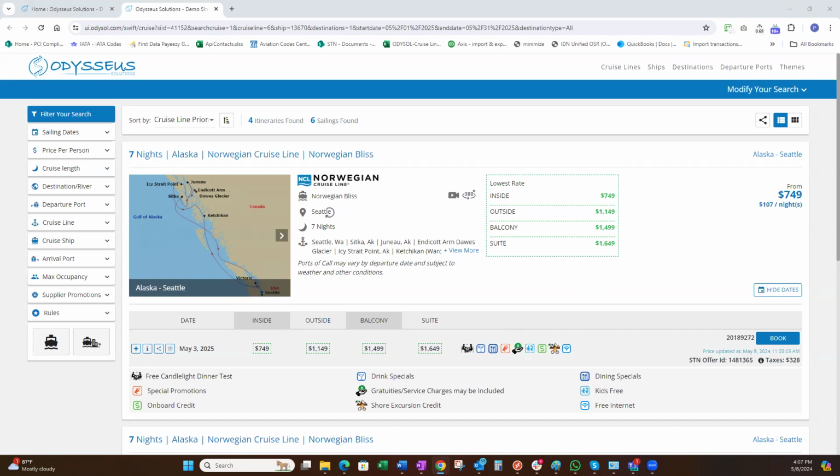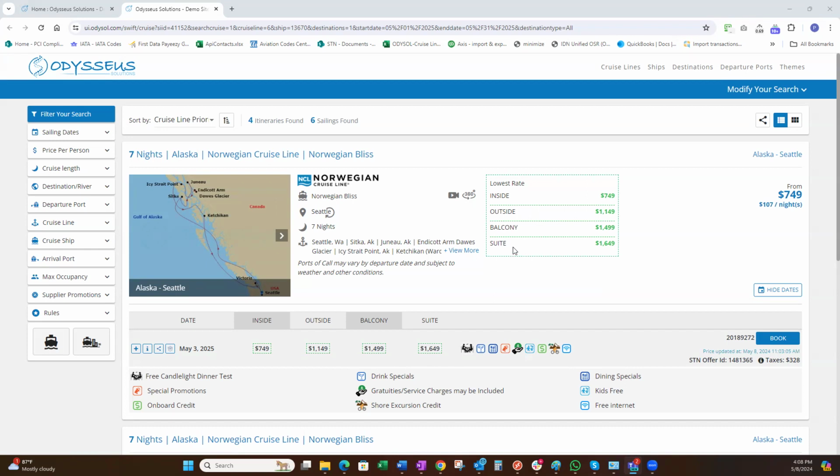Odysseus supports the functionality of building a package which includes multiple elements, and a customer can buy a cruise package that includes air, hotel, transfers, activities, and then have one price for all of the elements. Custom packaging as a feature is built such that the only element that's booked live is the cruise, and all other elements are managed offline. Today, in this video, we're going to show you how a custom package is built.